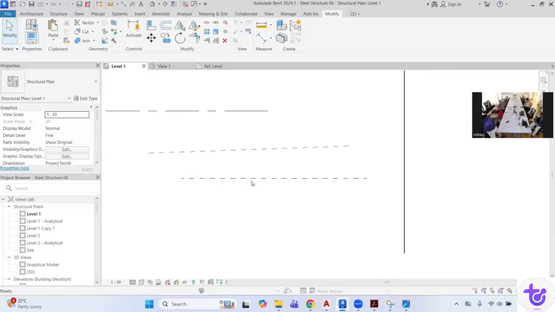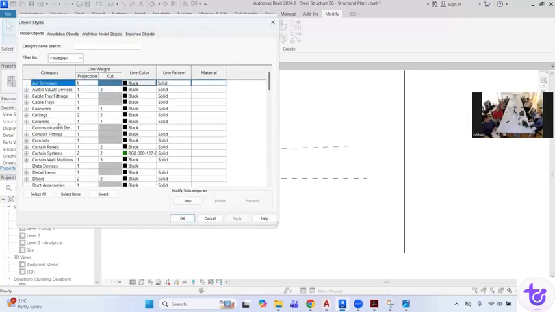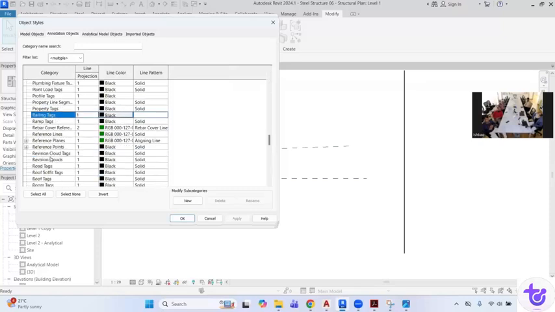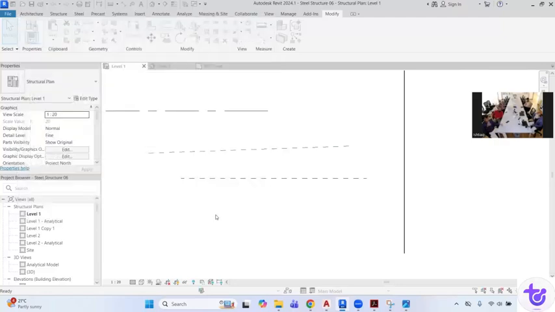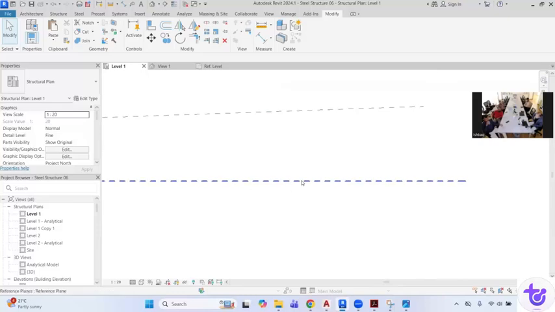And then also one more thing, if you want some reference plane to be some solid reference, maybe some strong reference of the project, you want to distinguish between the other reference planes and the reference plane which bears this subcategory. So you can also make them a little thicker than the others. So there will be two differences. First one is the change in the color, and the other one is the change in the line weight, the thickness.